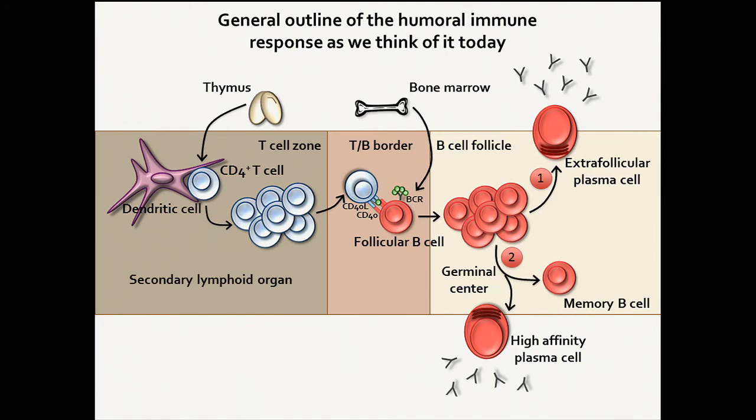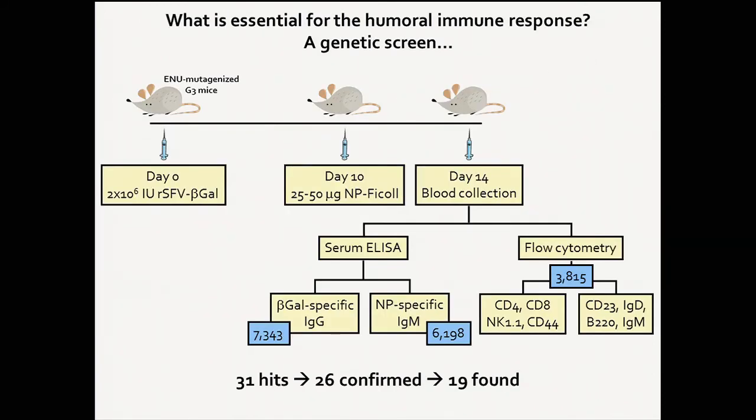And our screen would test any part of this sequence of events. We also looked for T-independent B cell responses. The screen was carried out by Carrie Arnold, and it was quite simple. We took a Semliki Forest virus vector that encoded a model antigen, beta-galactosidase. We injected mice with that on day 0, and this is a single-cycle infection vector that will infect cells, but it won't proliferate in them. It will infect only 2 million cells at max if we give 2 million PFU, and they make the antigen and they then die, and that's the source of the immunogen.